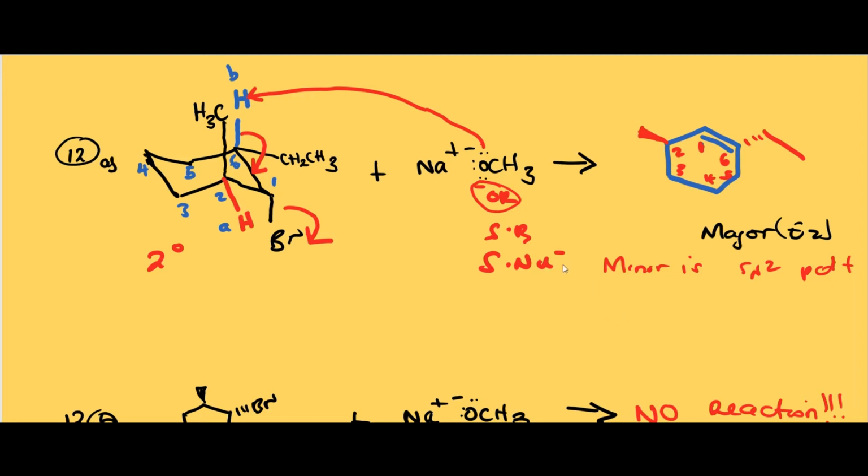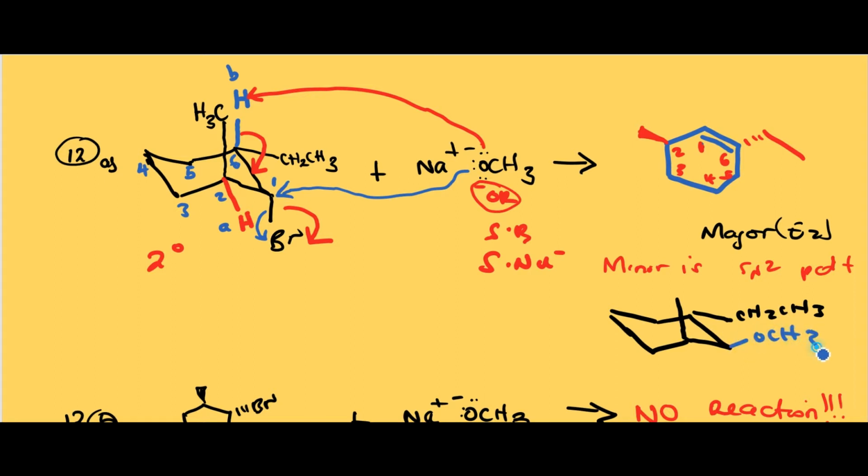Now for SN2, we can comfortably draw the chair to illustrate the structure, because you're not forming a double bond within the structure. You know, SN2 leads to inversion. So suppose E2 didn't happen here, ignore the arrows in red. Let's use this arrow in blue. Then you'll be attacking that carbon and this leaves, attacking from opposite the Br. So this OCH3 should be equatorial up. Why? Because the Br is axial down. That's inversion.